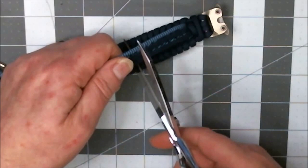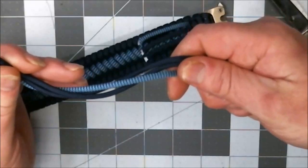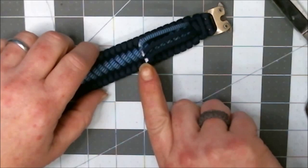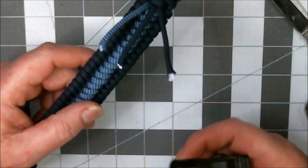So I'm going to cut all three of these. And plus, you don't want to leave all this dangling when you go to stitch, because this is just going to get tangled up in your stitching. So we're going to leave that out of the way. Now I'm going to burn all these, just like they are. Normally, if I was going to be using the cord, I'd burn it and kind of smooth it out. Not going to do that because these are eventually just going to get cut off. So we're just going to burn them where they are, just so they won't fray.